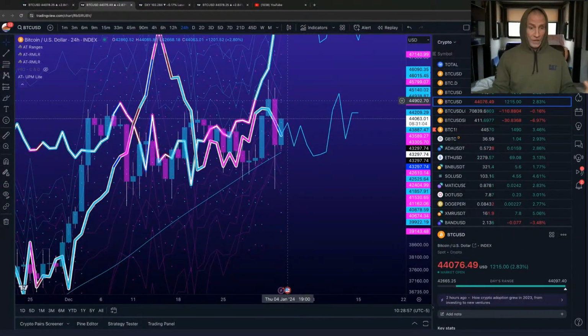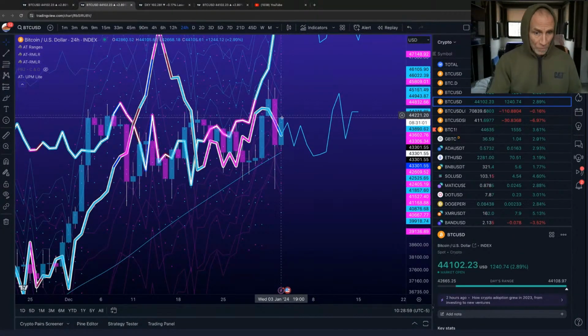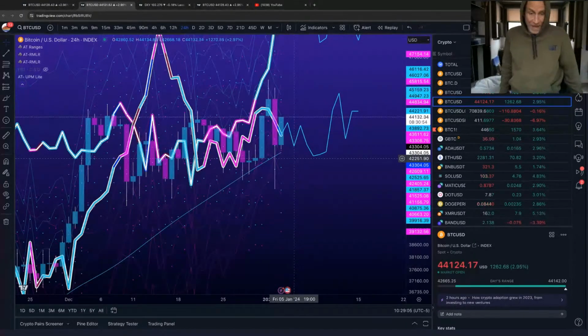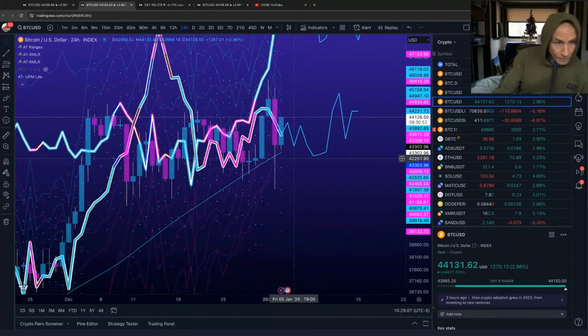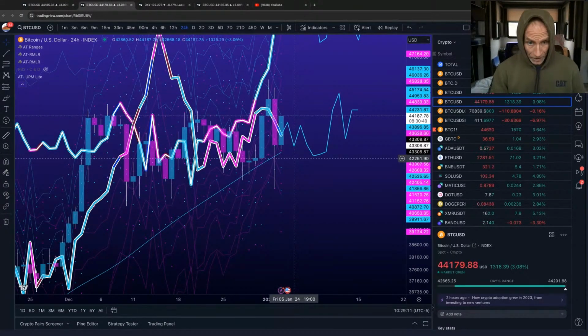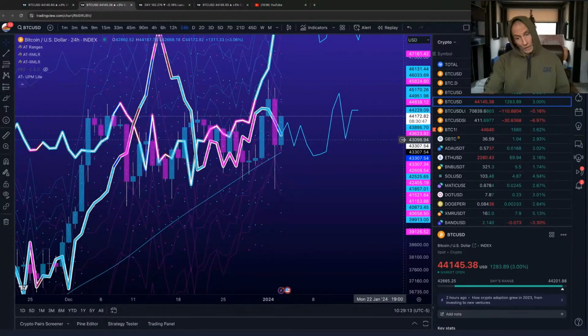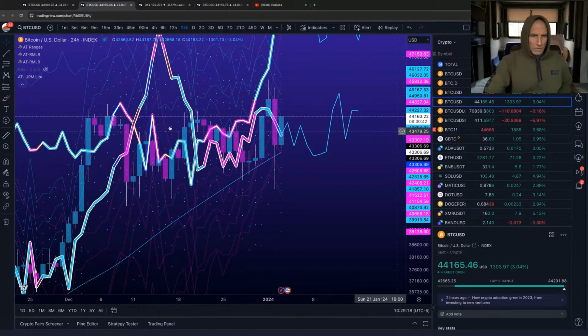There's two sides of the coin, though. What if this thing just hammers down on the daily and closes below this 11-length RMLR? Look out, I'm looking for another local low. But until that happens, I'm bullish. Intraday bullish on this thing, man. And it's just climbing. Hell, now it's at 44 too.